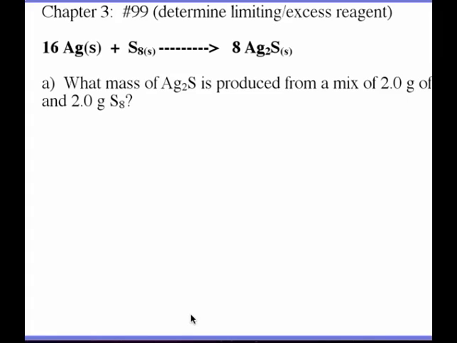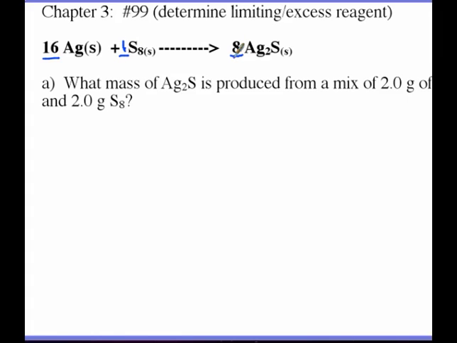So kind of a strange molecule, but really first want to look and make sure we have a balanced equation. It does give it to us in this case. It doesn't ask us to specifically balance it. You can also tell because there are already coefficients in front of these two things. We would first want to read this then as being 16 units of silver react with 1 unit of this S8 molecule, put a 1 there, to give me 8 units of silver sulfide.